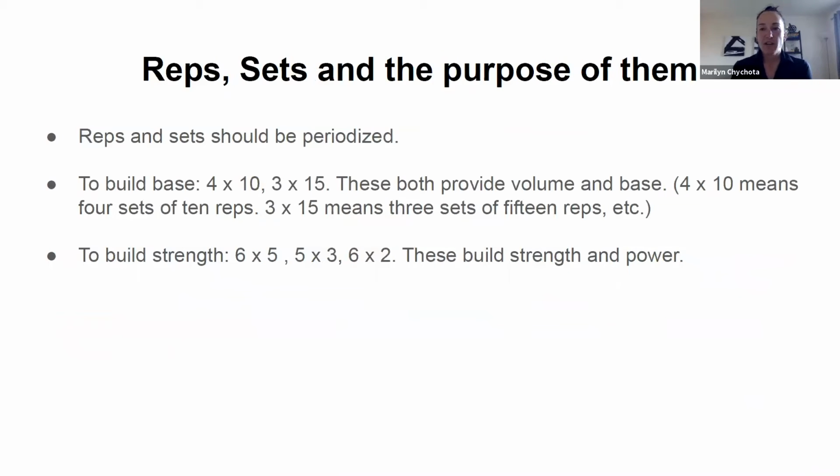Okay, so this is where I see the most common mistakes when people start to add in lifting: they try and approach lifting the same way they approach triathlon. And in triathlon, it's a volume sport, right? We do a lot of reps. Let's talk about volume. If you're doing even 5-6 hours of exercise a week, 10 hours, 15, 20, whatever those hours a week, it's a volume sport.